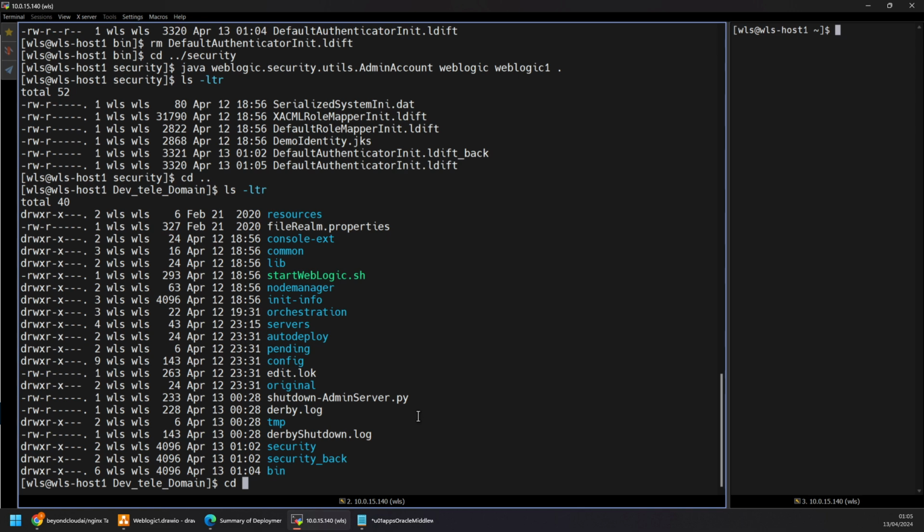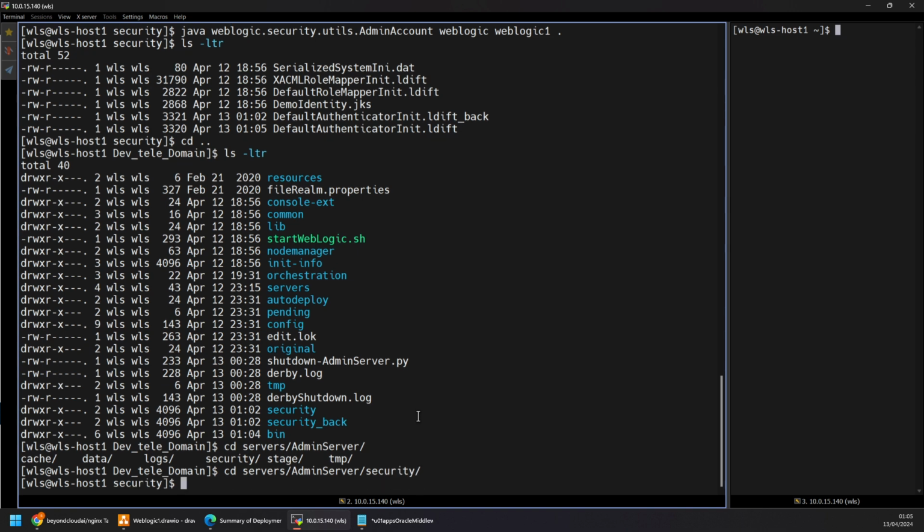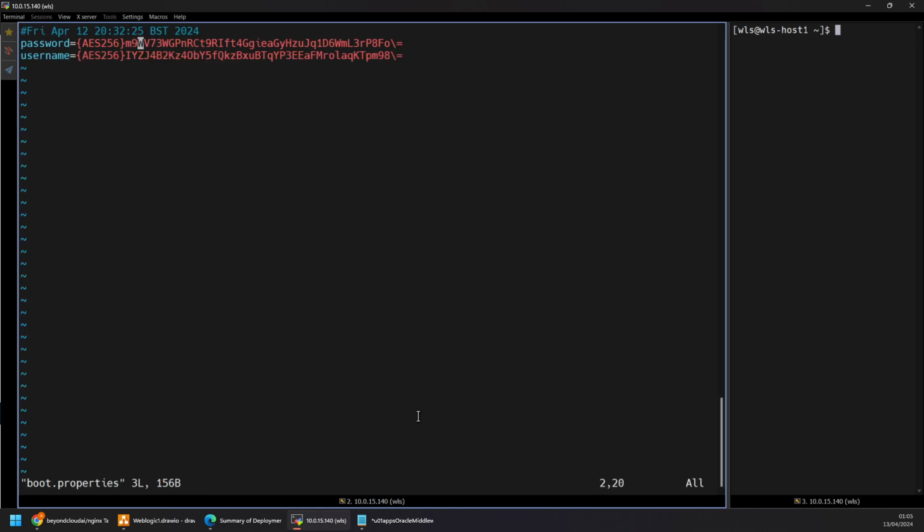So now you go to the server, admin server, and then you can go to security and vi boot.properties. And then here you mention the new username and password. You don't have to encrypt it. WebLogic automatically encrypts the password. So here you can put the new username and the new password.